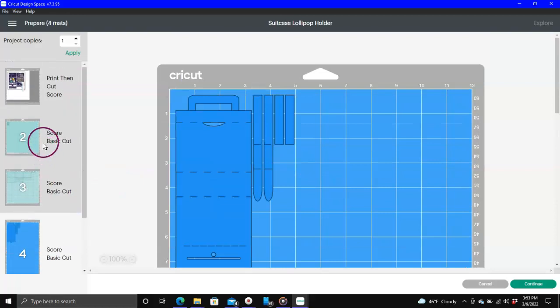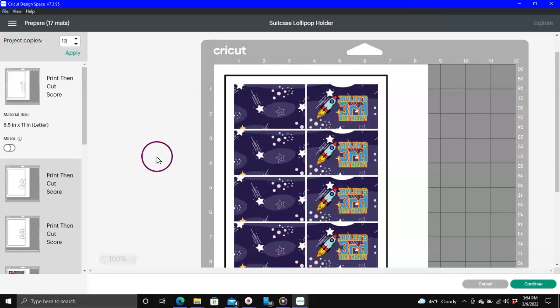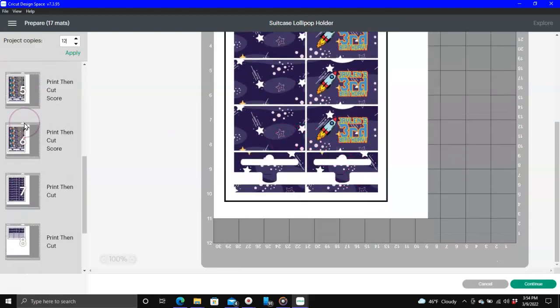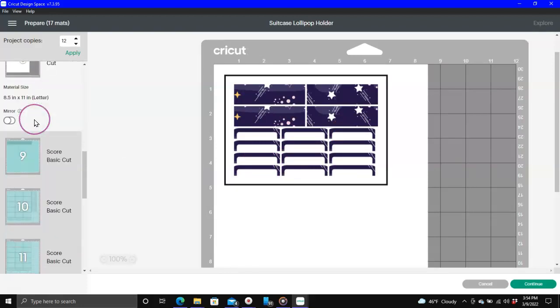Also, let's say that I want to make 12 of these suitcases all at once. I can come up here and change my copies from 1 to 12. What it's gonna do is update project copies. It's setting up my machine to cut 12 copies instead of just one. Now as you can see, I got a lot more here on each sheet. It's giving me 8 sheets of print, then cut, which will equal the 12 suitcases that I want.